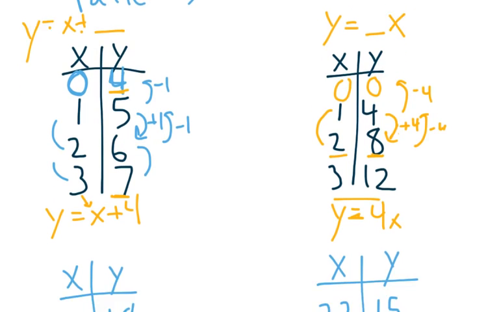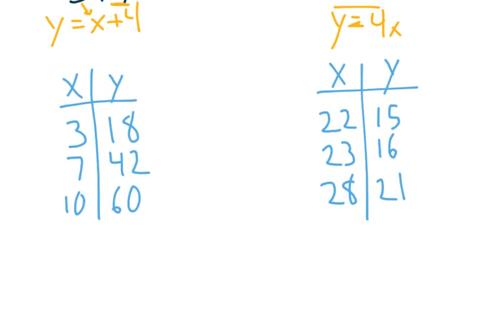Let's just take a quick look at a couple more tables. The other thing we can do is just take a look at x and y. See what happens when we're doing x's and y's. So here we have just random x values, and I want to take a look at the relationship between x and y. Now again, I could either think it's got to be a plus or it's got to be a multiplication. It could be division, it could be subtraction, but more often than not it's plus or multiplication.